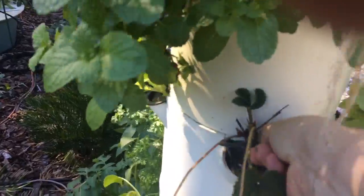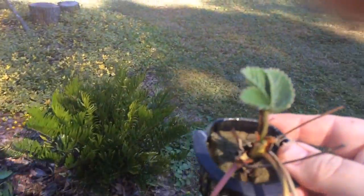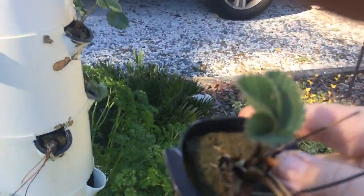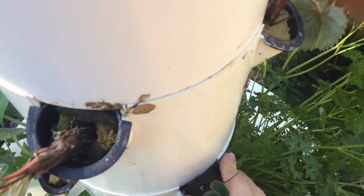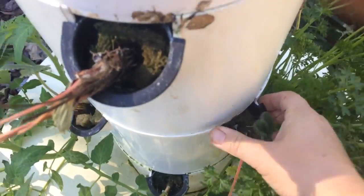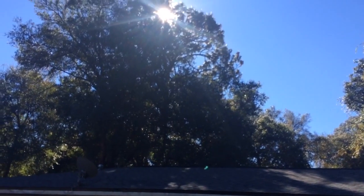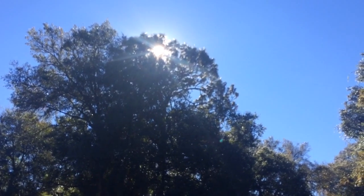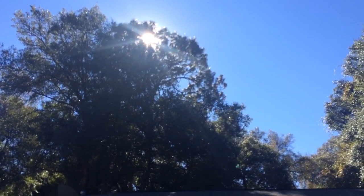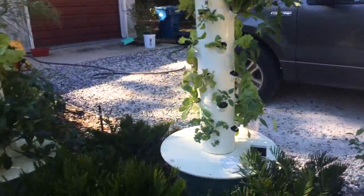The reason I pulled one out is because strawberries really like the sun, and this is my tower that gets the most sun. I do have a lack of sun here compared to my other house because look at these super tall trees right here — the sun is really effectively blocked by the tree even though it's only like 11 o'clock. These towers will get sun in the afternoon, but this one gets the most, so I wanted all my strawberries there.